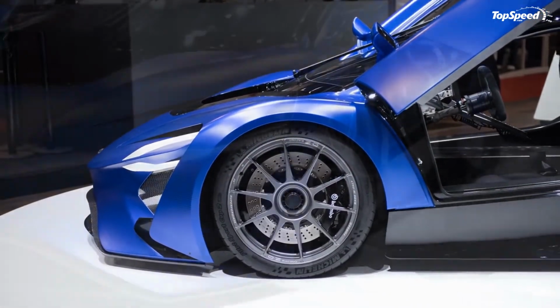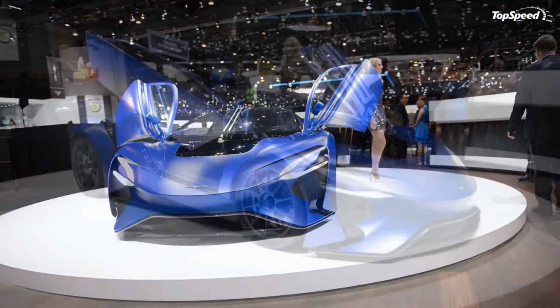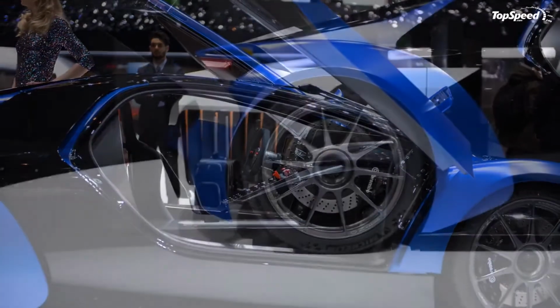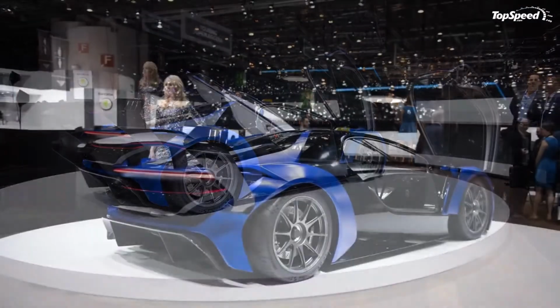This is where the AT96 concept really gets interesting. You probably expect to hear about 4 electric motors, but that isn't the case. There are actually 6 electric motors present: 1 for each front wheel, and 2 for each rear wheel. Each motor weighs just over 28 pounds and is coupled to its own dedicated inverter.